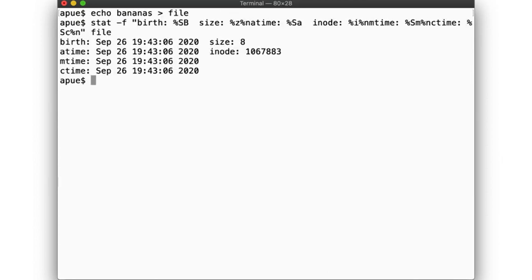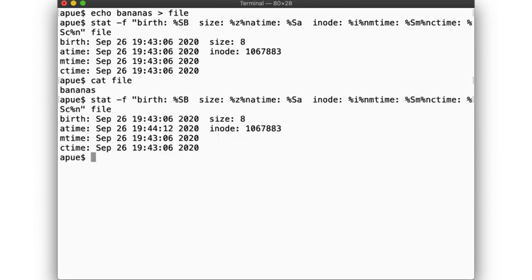Let's take a look at how the timestamps change when we perform common operations. We create a new file and use stat to display the file times. The file system in use here supports an inode birth time, so we display that too. Note that all four times shown here are identical. This should make sense, since creating the file implies access, a modification of the file data, as well as modification of the new file's inode data.